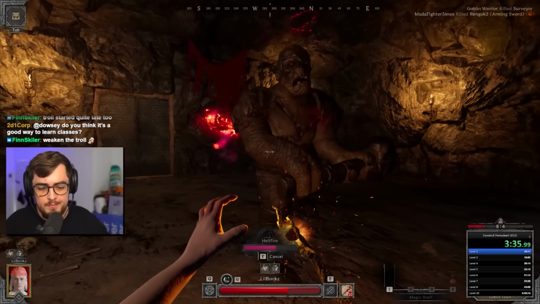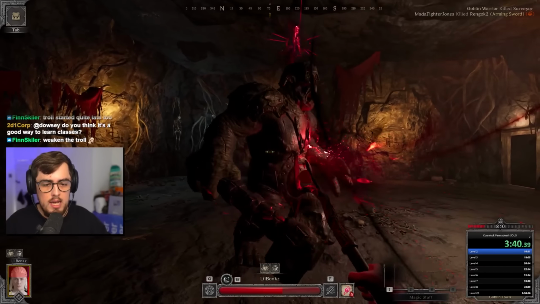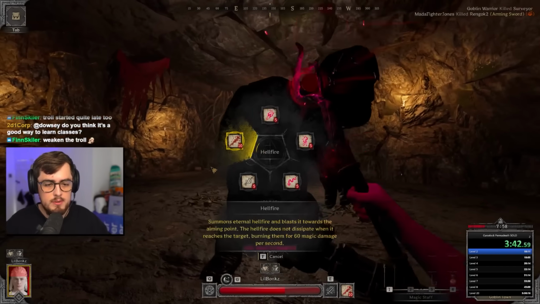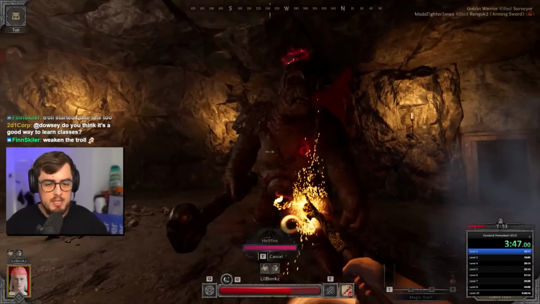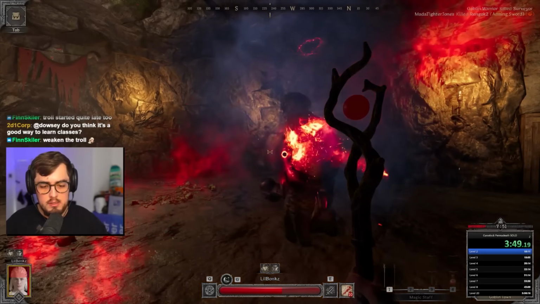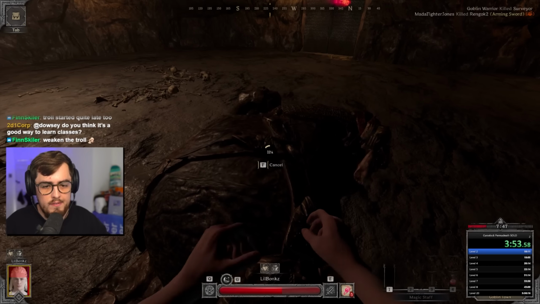Now, Curse of Weakness was brought into our build, but it's not really a spell I really use. I will try and switch that out for something else later on in the attempt. There he goes. Cool. So we finished with just over half our health.